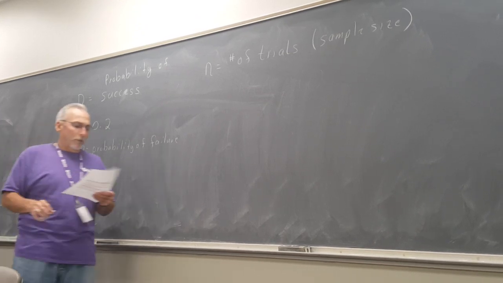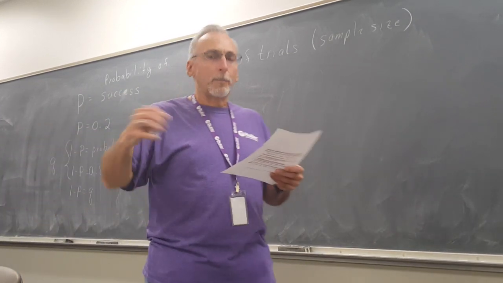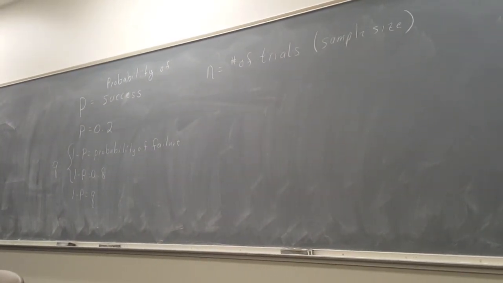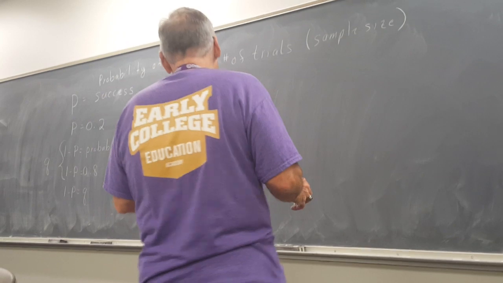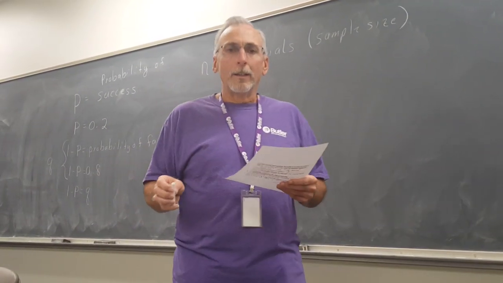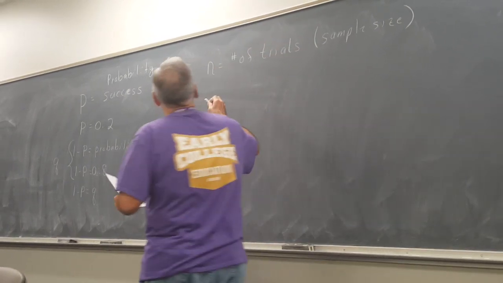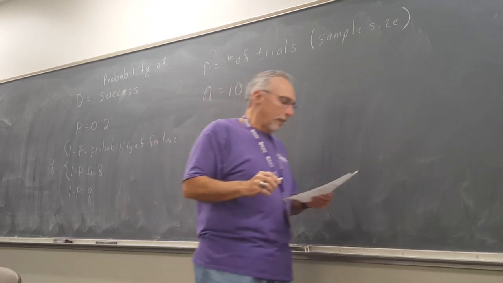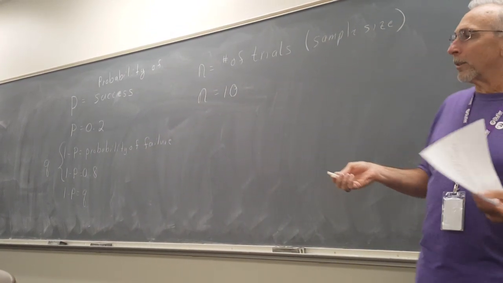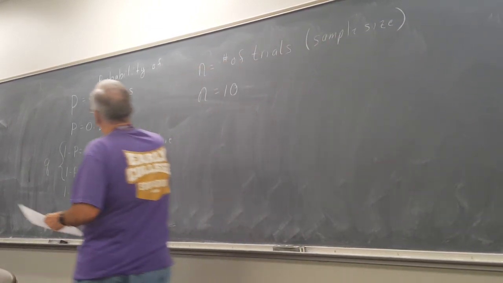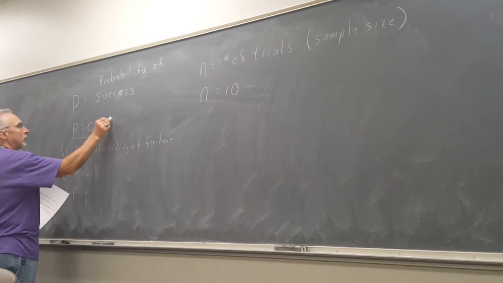Make sure I have my pages in order. On the next page, she just talks about these things. Obviously, I don't have my notes memorized. On the next page, it says, when you examine a coupon, that's your trial. So n is 10 in this problem. It's the number of trials. And again, when you have a coupon that gives you a free hamburger, that's a success. That's a good thing. And p equals 0.2. We talked about that one on the previous page.